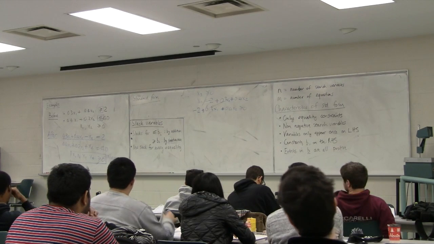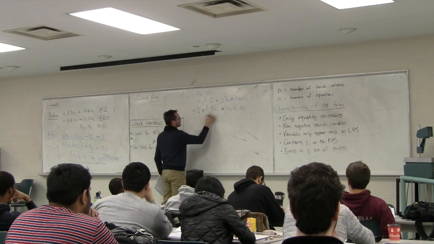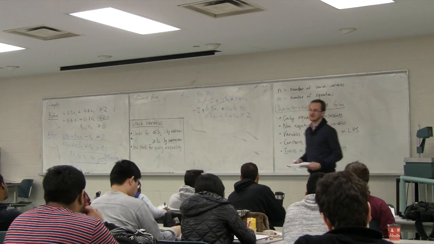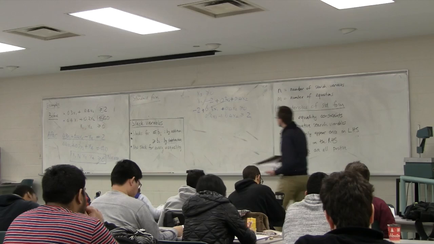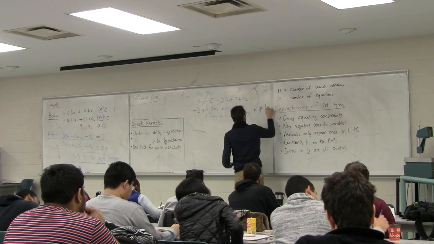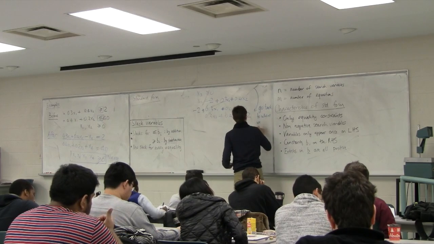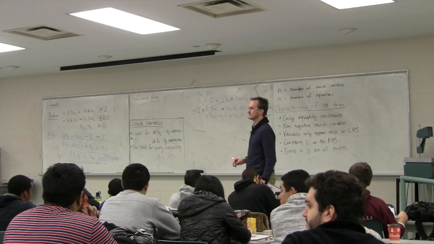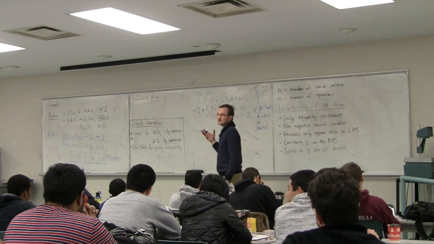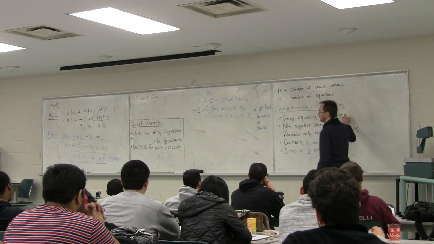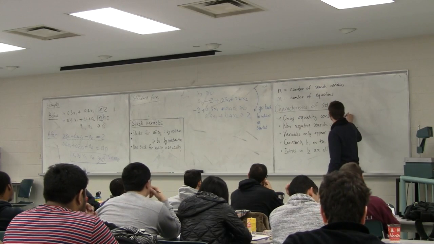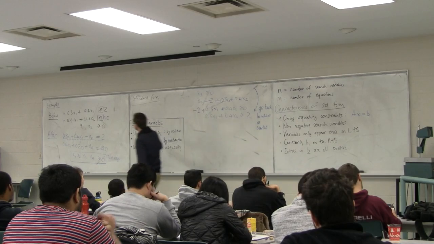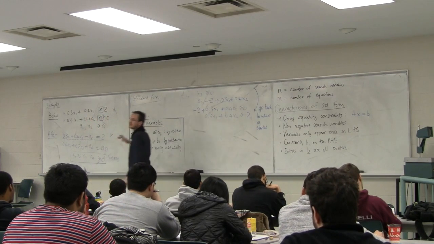Okay, so if we take this last equation, we can rewrite it then as 0.3x1 plus 0.4x2 greater than or equal to 2. Right? And no surprise, that's back to where we started off with. Okay, so we can always go back to where we started. So we can always undo our slack variable. Yes, Brandon. Yeah, you wouldn't convert an equality constraint with slack variables because an equality constraint can already be written in the form ax equals b. Okay, so the equality constraints are given by ax equals b. So what we've done is we've converted our inequality to an equality so that we can write it in the form ax equals b.